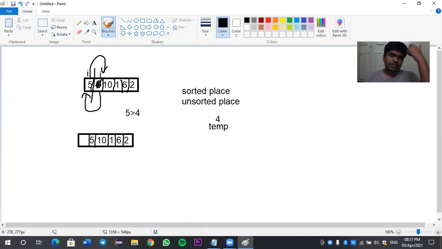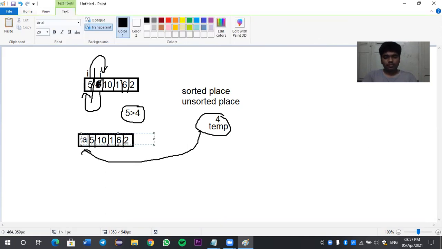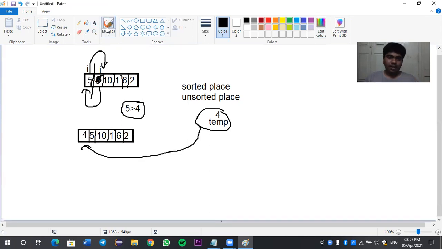One of its positions is empty, so we need to place this temp value here. As we had satisfied this condition, 5 is greater than 4, we bring this value here. Now I am writing 4 here. Like this, as I said before, only the first element was the sorted place.